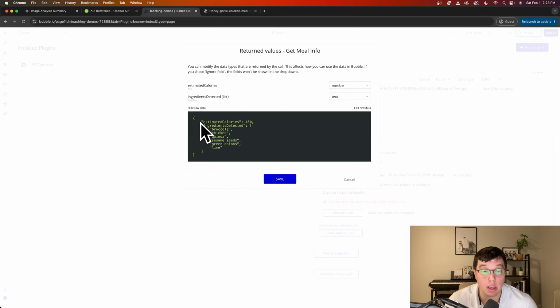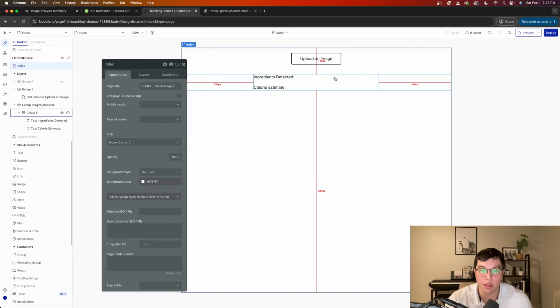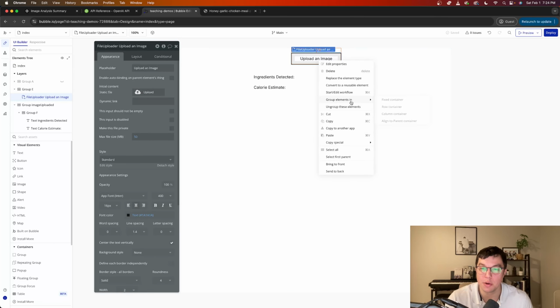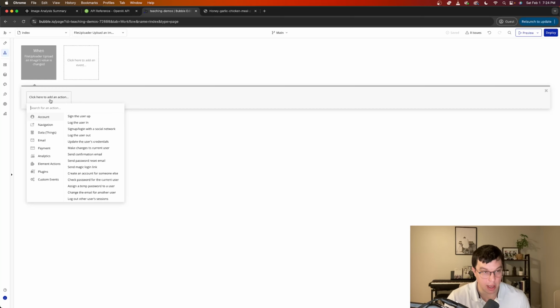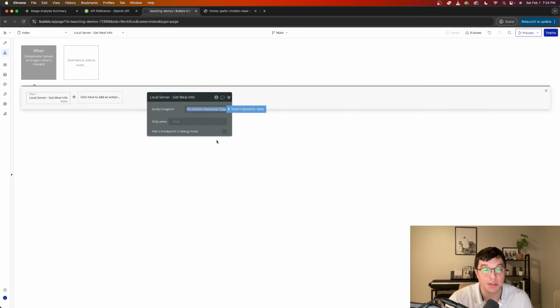And now we can use this like we would any other API response inside of Bubble, right? So if I save this, let's quickly make this functional. We'll say when this file uploader's value changes, I'm not going to worry much about the UI here, let's call get meal info, and we're going to pass the image URL, which of course comes from this file uploader.